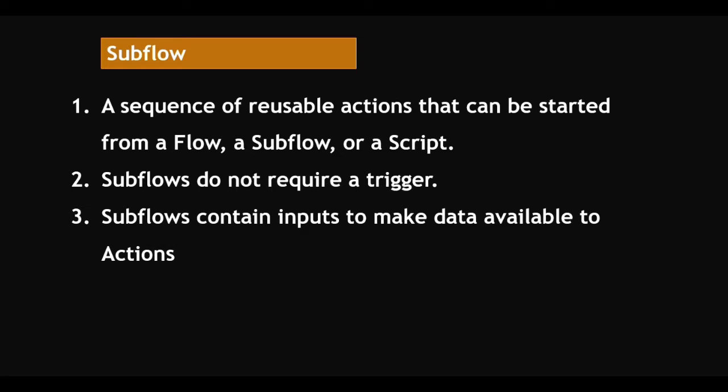A subflow contains inputs to make data available to the actions. For example, in the subflows, we use actions, and for those actions we need data. We need to pass the data from flows to subflows, so those are called input data for the subflows. The actions set up in the subflows can use those input data.